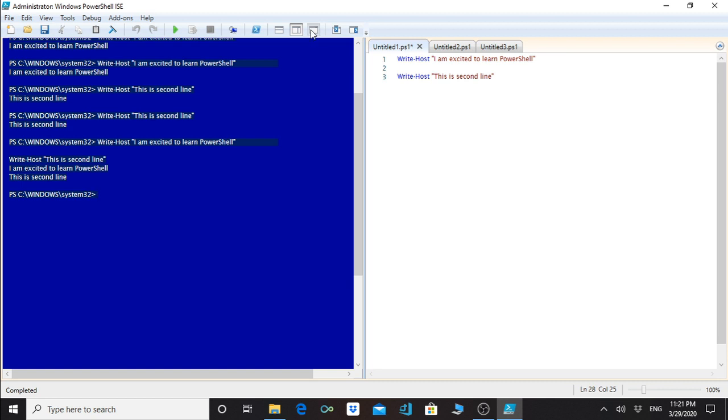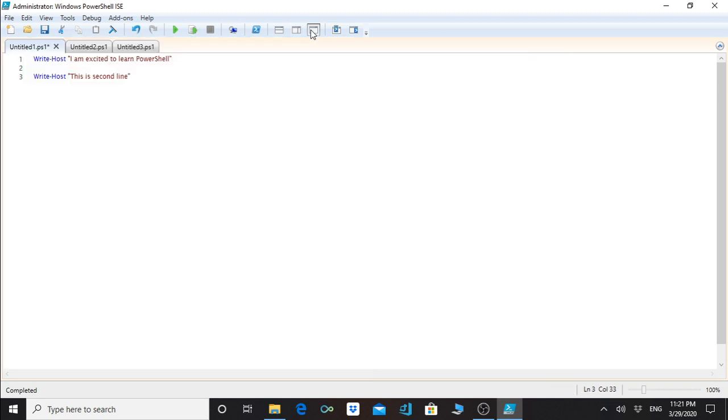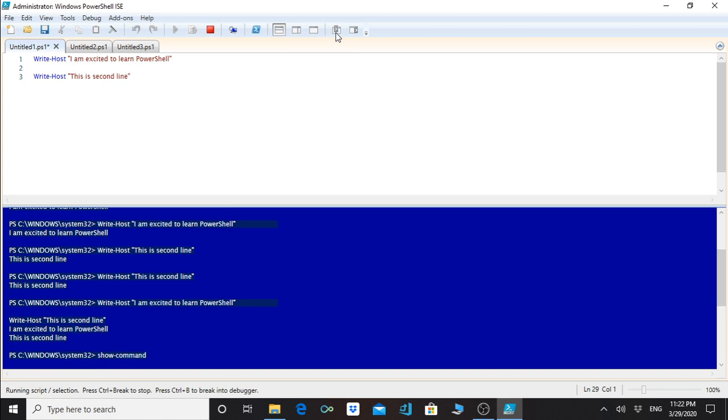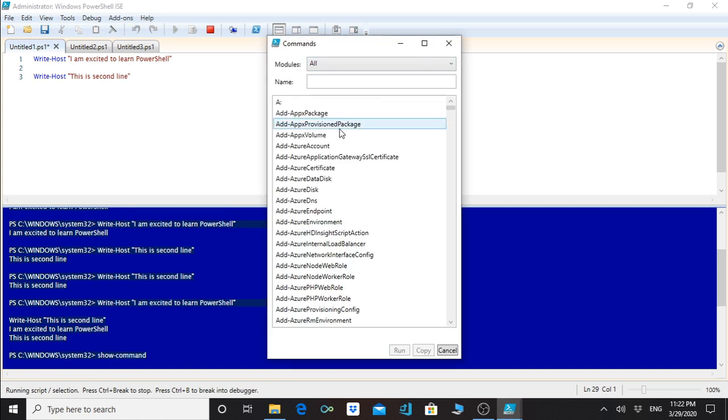What will happen if you use this? Now you will only be able to see the integrated scripting environment. And what is this? This is the command window, which means you will have all of the commands displayed here.